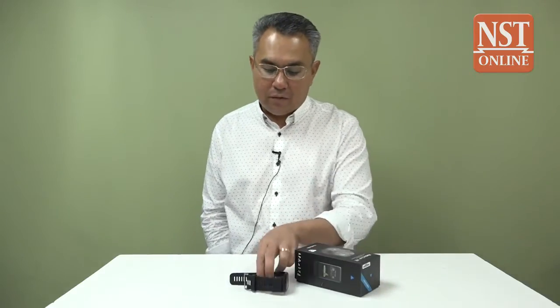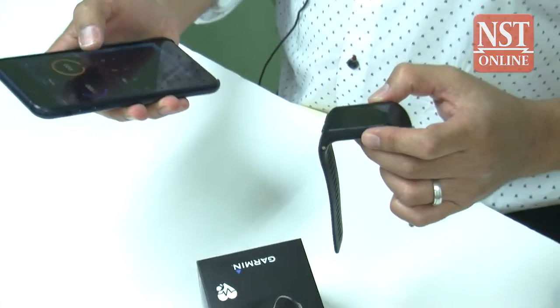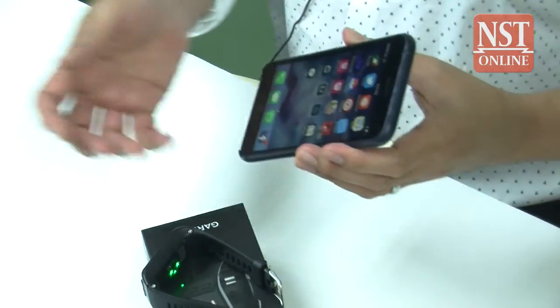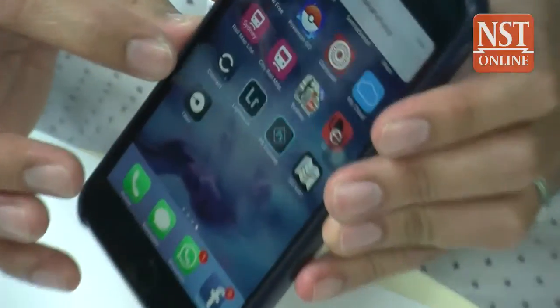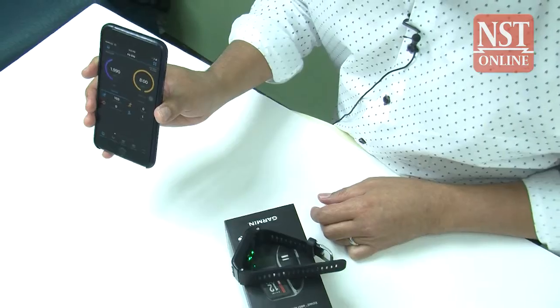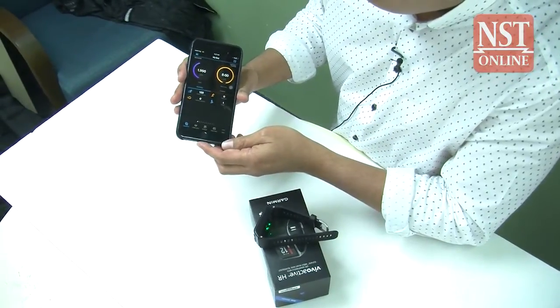One of the best things of using trackers like this is it connects to your mobile devices. What you have to do is download the Garmin Connect app, which is free on Google Play and App Store. And you can use it to connect to your phone. And with this app, you can see your daily activities in a nicer manner, in a chart manner. And it's very colorful too.